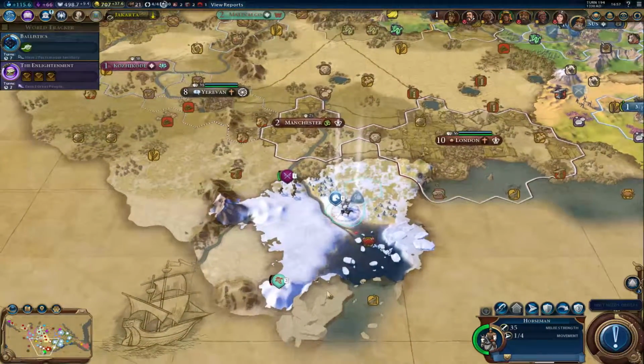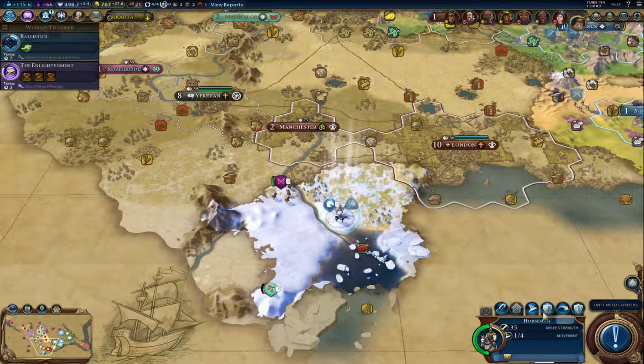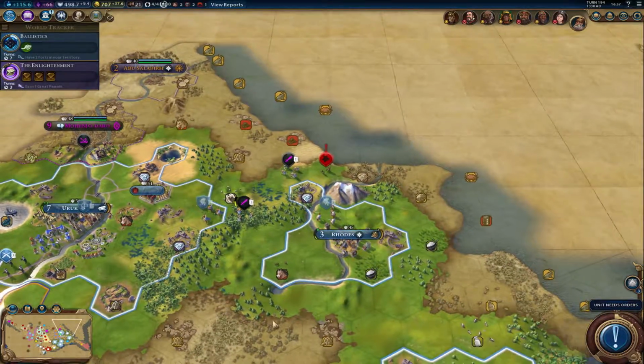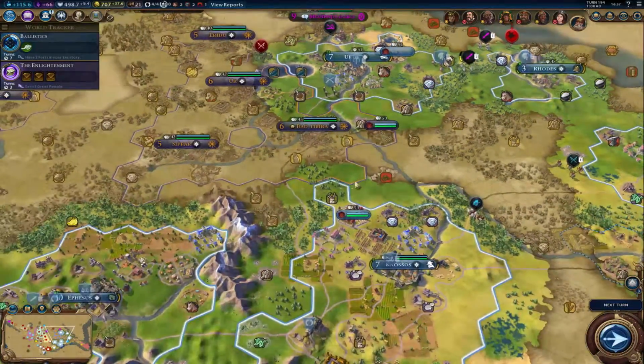All right, let's see. Our guy is healed up. I'm not overly worried about that builder, so we'll need to spin him out so we can cross the river. And we'll just go up here and take a look and see where that scout's going to go. And we'll post him up. I don't think Gilgamesh is going to be a threat.